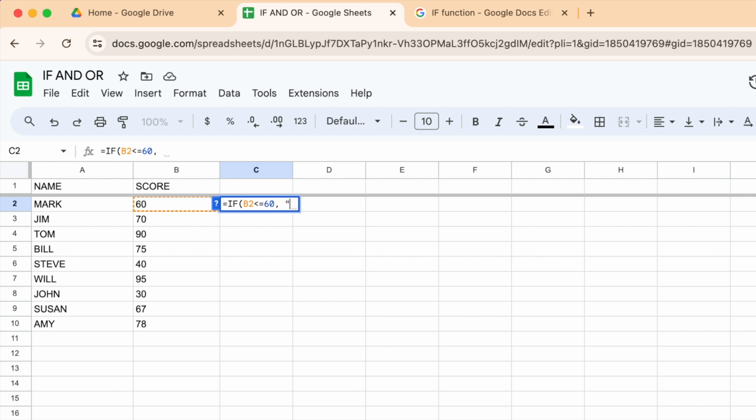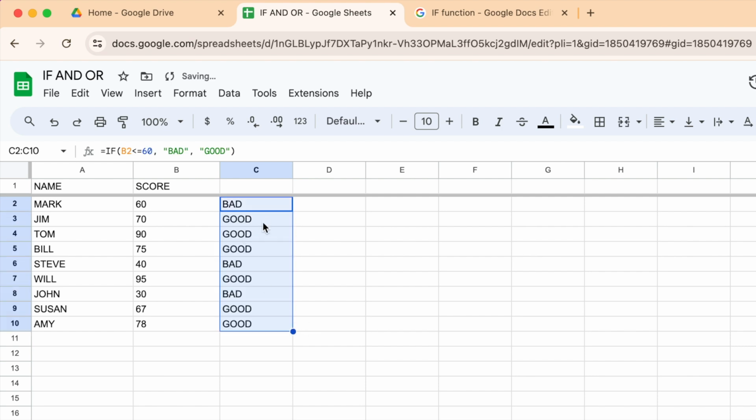We're going to say that's bad, and if it isn't that, we're going to say that's good. Just an example. And that is bad, and we're going to copy it all the way down through here. So we got good, good, good, bad, 40, 30, and all that. So that's your basic example of just doing one logic expression, what's good and bad.